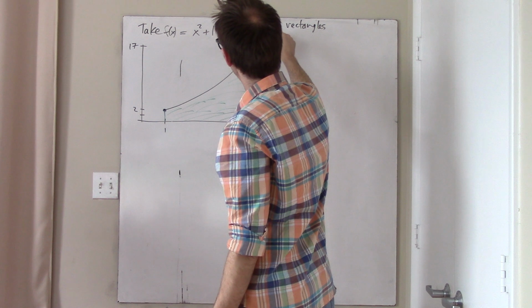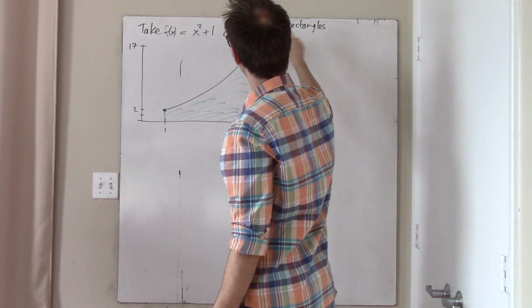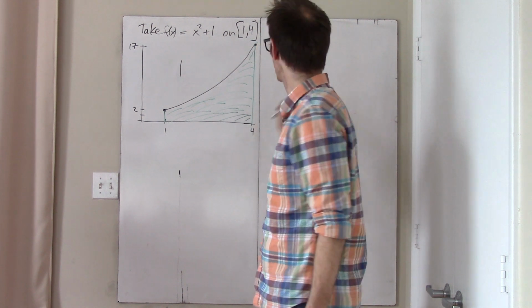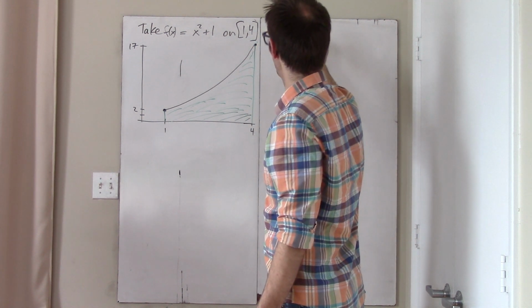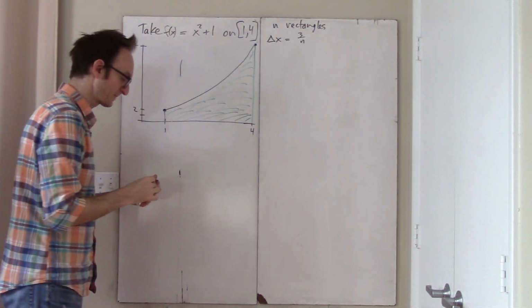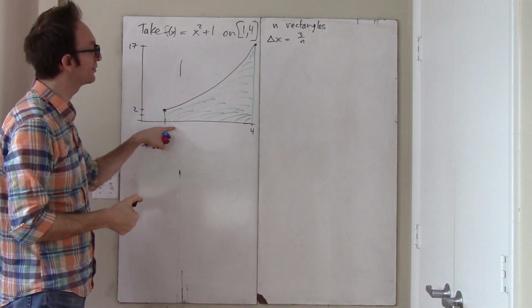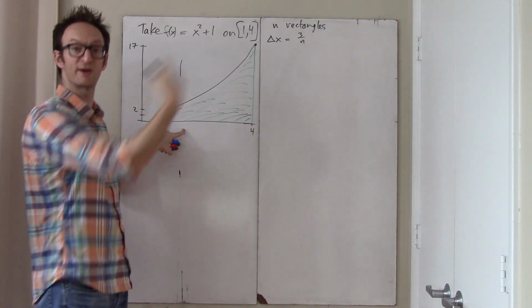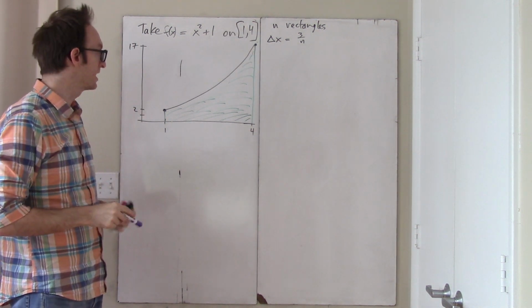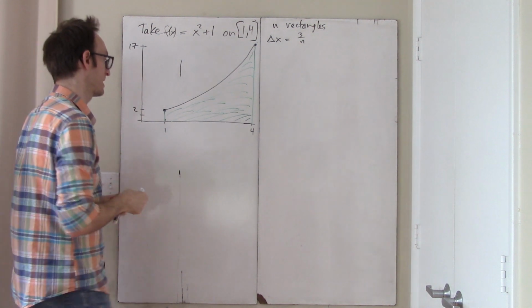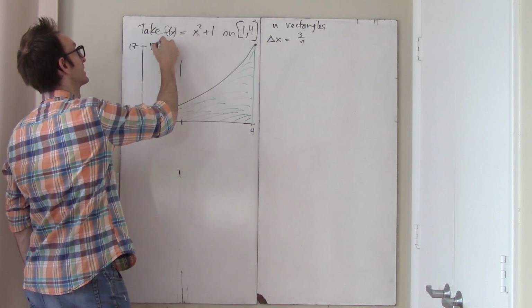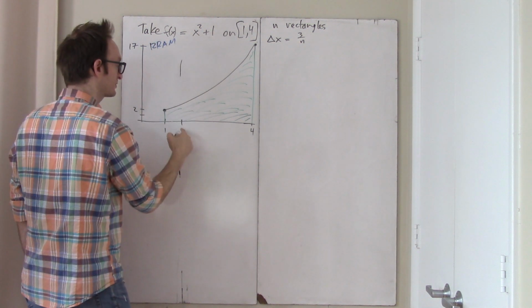then delta x, which I'm using to refer to the width of every one of these little rectangles, should be 3 over n. All I mean by that is that you should be skipping by 3 over n every time, so that after you've done that n times, you've gone all the way from 1 to 4, of course. Okay, let's start drawing some rectangles. I'm going to use R_n. Okay, let's draw the first rectangle.